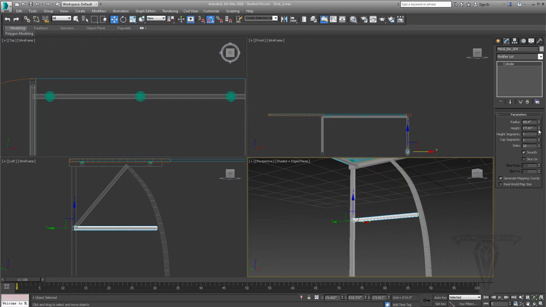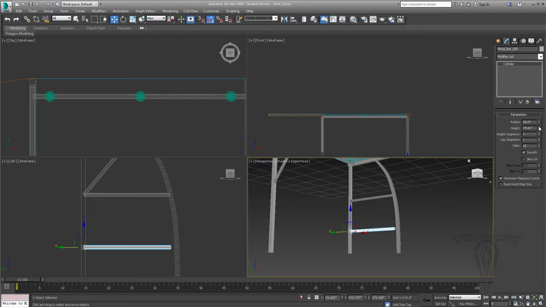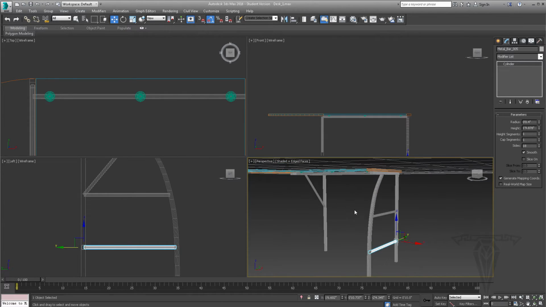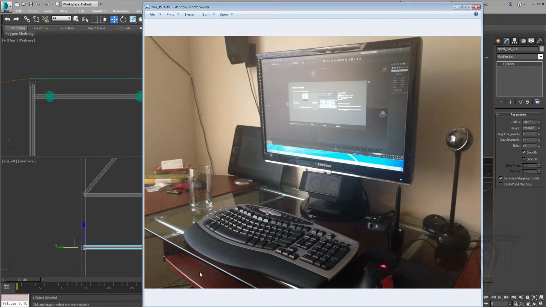Let's increase the height. That's good. Hold down shift because there are 2 bars in this leg. Increase the height. There you have it. So that's the understructure, except for where the keyboard normally would sit.